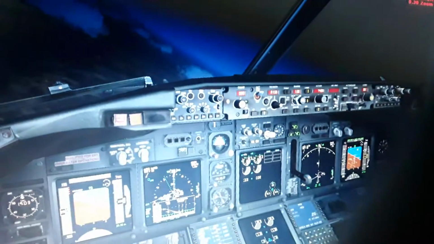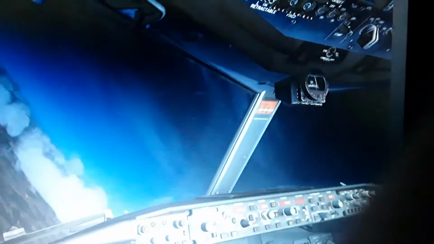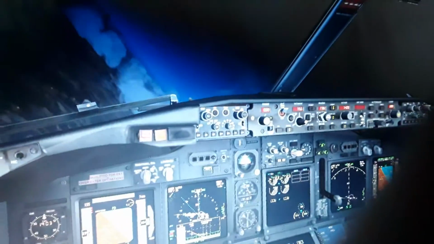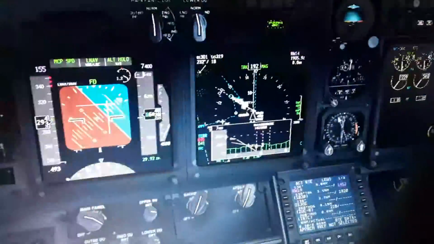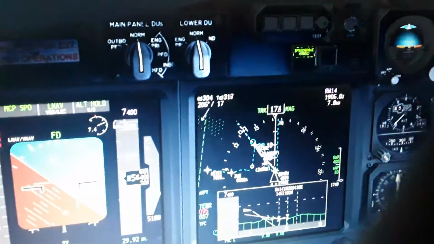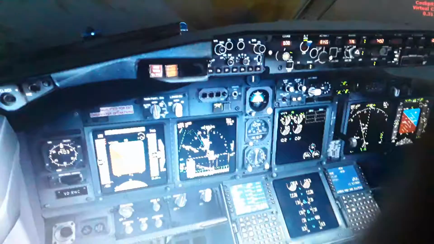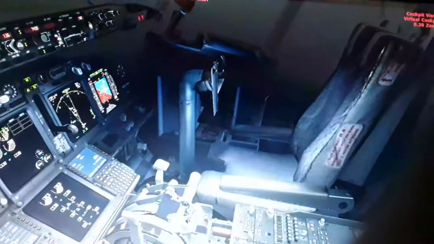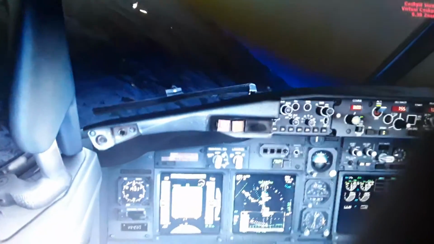Here we are in a very good position for this landing. So I'm gonna make a nice turn also. And extend some speed brakes through the flap lever.